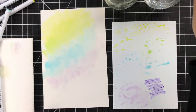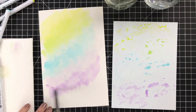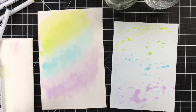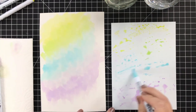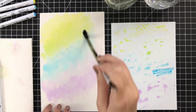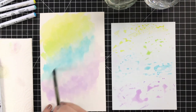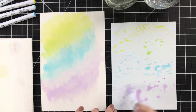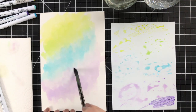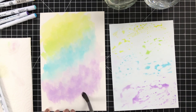So once you get your color down, it might be a little light, which was the case for me. I took a look at this and thought, well, I want it to be light and soft, but not that light and soft. So you just come back, scribble some more color down, and keep adding it until it looks about right. And once I had the color down, I set this aside and let it dry naturally for about an hour. I could have hit it with my heat tool, but I don't want the paper to warp too much, so I'm going to set it aside, be patient, and then come back to it.